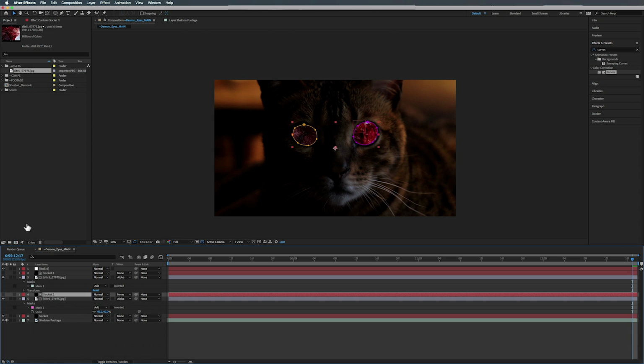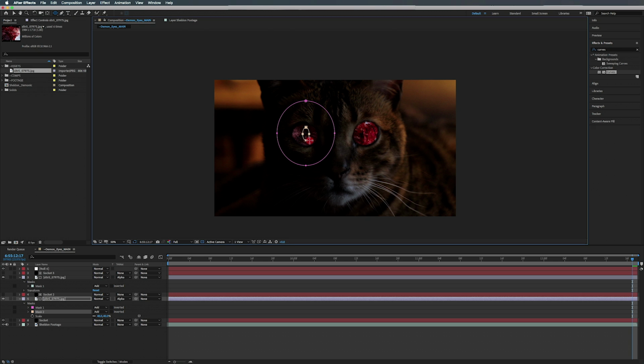And now what we want to do is create another mask inside of our meat picks. So if you hold shift while you drag this around, you can actually move the mask.